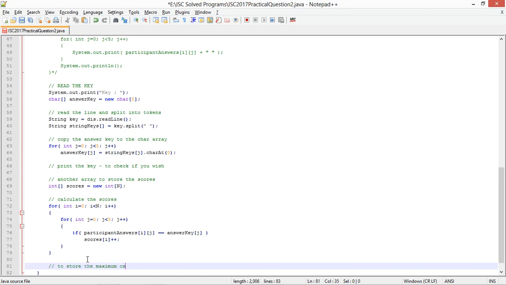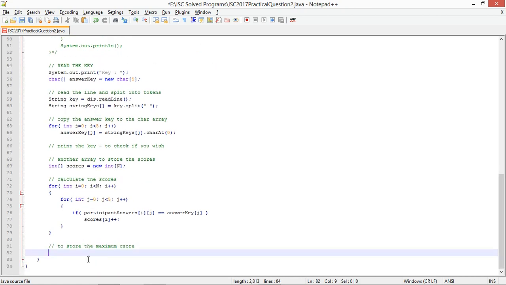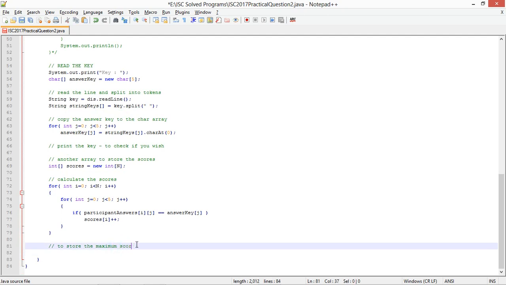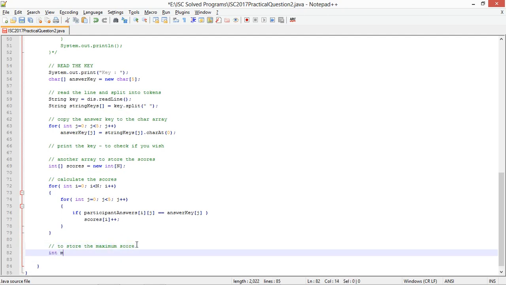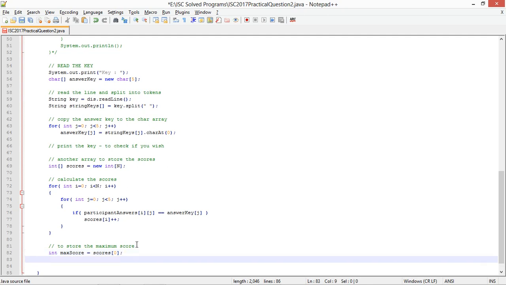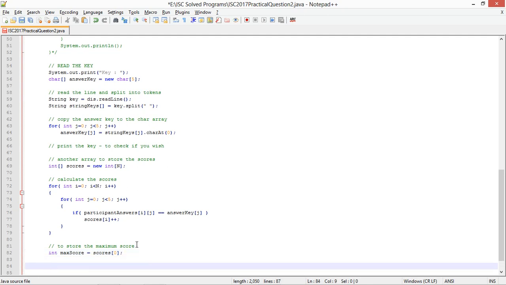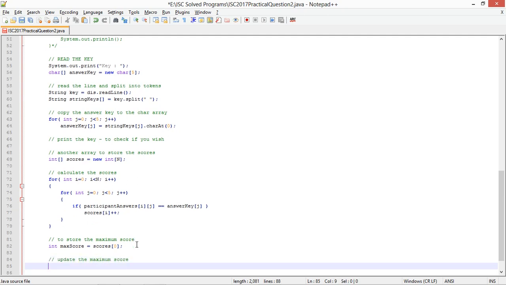Now I need to store the maximum score. Okay, so int max score equals scores of 0, considering the first participant to have obtained the maximum score, which will be updated. Update the maximum score.